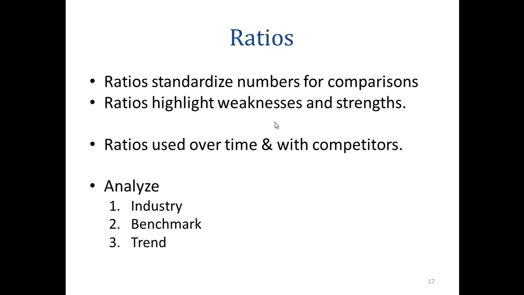It could be clouded with some incorrect data, or once we look at some financial ratios, it might tell the true picture. So generally, these ratios are going to be used over time and against competitors, and it helps us analyze the industry. It helps us set a benchmark for where we want to move away from or to, and it helps us look at a trend. Because if you look at the income statement, the balance sheet, it's a lot of stuff going on. But if you take two of the numbers and isolate that, it gives you a percentage, or a multiplier as they call it, and that is easier to digest and make sense of.